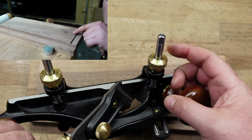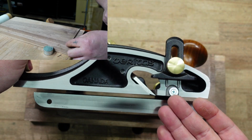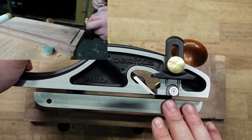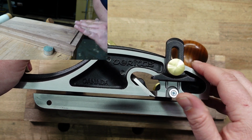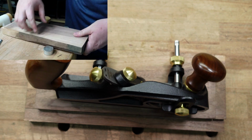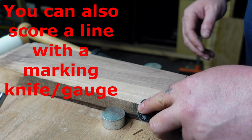To do that, that's when you loosen this and you adjust that set screw in there. Tightening it brings it out farther away from the blade, loose from the plane. Loosening it puts it tighter to the plane. So hopefully that helps explain how I got this next rabbit to work really well. What I do want to do is round this slightly to prevent that chip out.